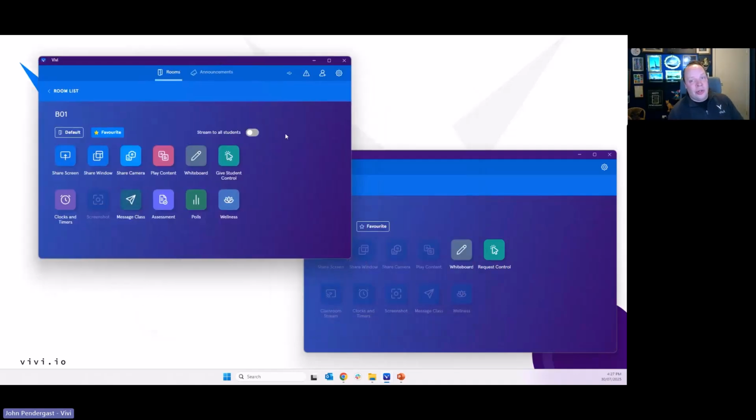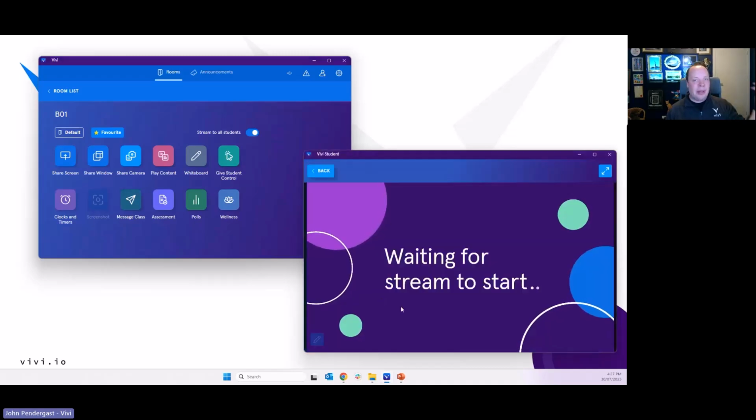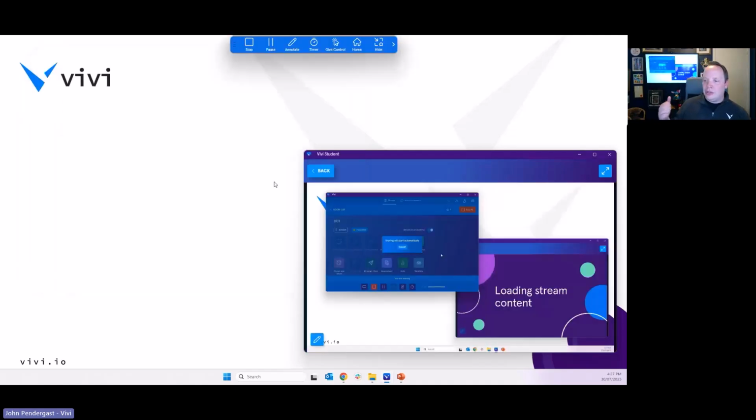So this is Stream to All Students. Stream to All Students will allow you to have the option, so it's up to you, to let students access a stream of what's on the classroom display. So all you do, you toggle it on in your app here. The students then get this button in their app, so they'll click on that, saying it's waiting because nobody's sharing. But once I start sharing my screen, not only is it going to the classroom display, it's also going out to the students here. So the students will see that. It should be live. I think this is my network being very slow again. But it'll be live out onto the students' devices, so they're able to see that pushing through to them as well.